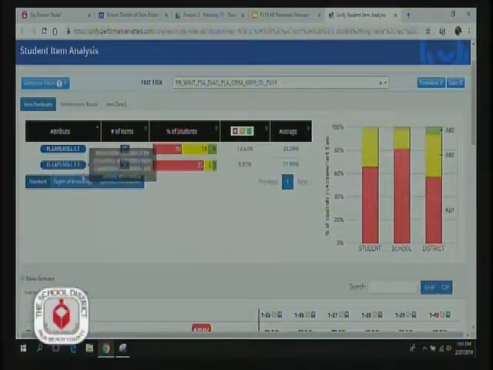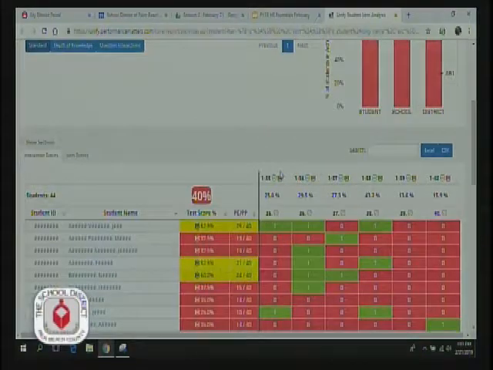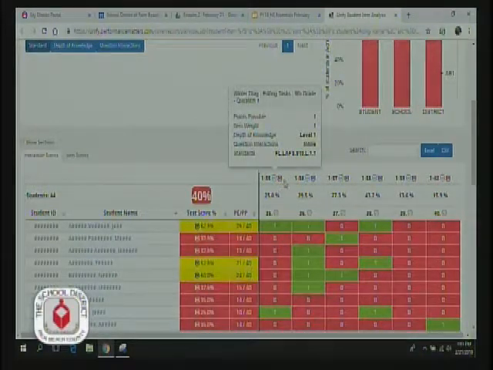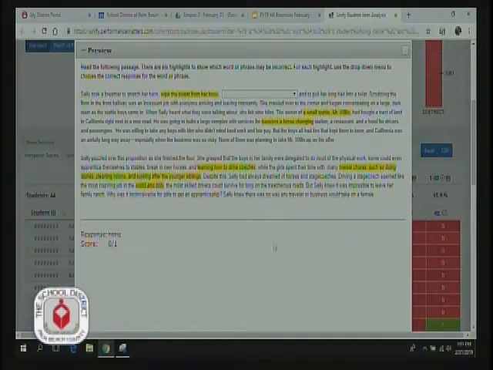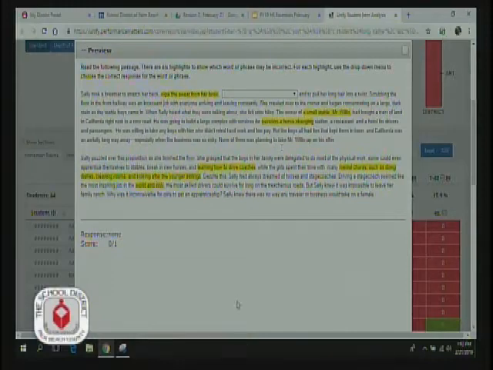Okay, so now what we're going to do, I've filtered down to those 6 items, right? I hover. What DOK is this? It's a DOK 1, right? When I hit this little play button, it brings it up, okay? And now you can begin to experience what the students experience, and you can see this is inline, there's a drop down, and that's the idea.